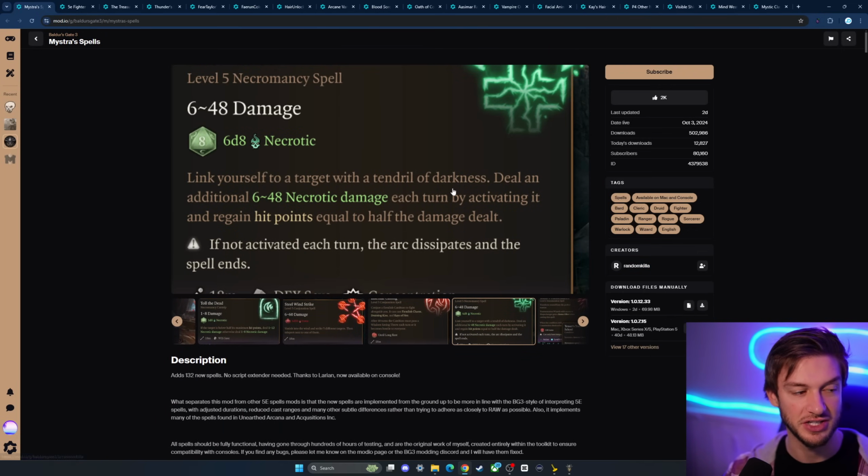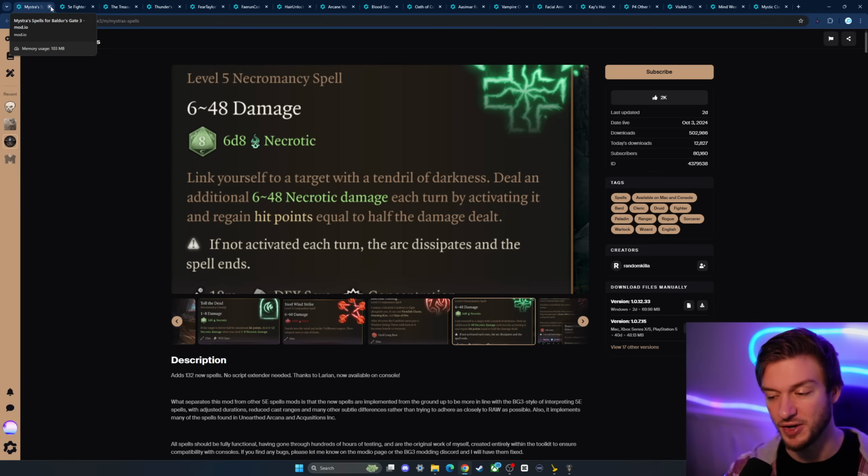Mistress Spell goes without saying, Random Killer did a great job with this. This is like the 5th edition spell mod that was previously on Nexus mods. I uninstalled that mod because this one just works a whole lot better. So I highly recommend using this mod. It's just a blast and adds so much more to the game if you've already played through multiple times.